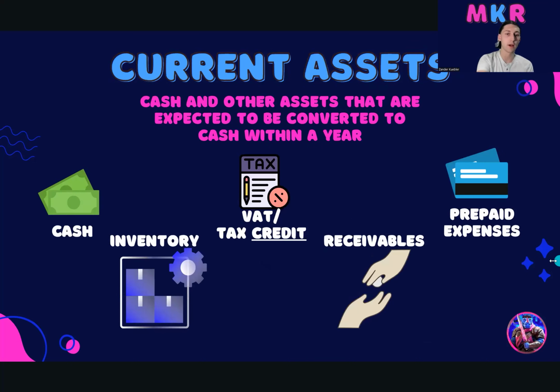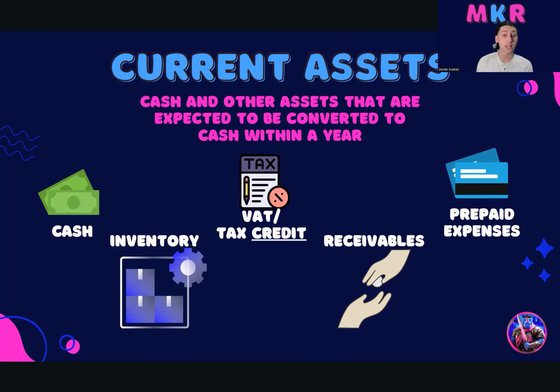Conversely, also in your balance sheet, you have current assets. Now, as you all might have guessed, current assets are assets which you do expect to become cash within the fiscal year. So the easiest of those is cash. But some maybe less intuitive options include inventory, right? Raw materials or finished goods that you're expecting to sell for money within the year.